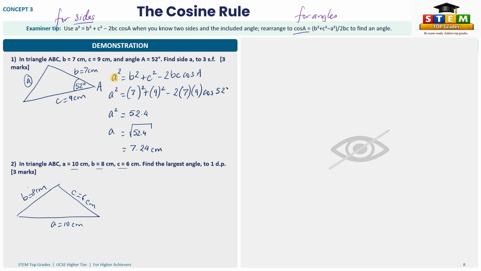What we're looking for is the largest angle. Therefore, it will be facing the largest opposite side. So to find the largest angle, we look for the largest side, which is this. And therefore, we know definitely that's going to be the largest angle we need to be looking for. We're not interested in the other angles.